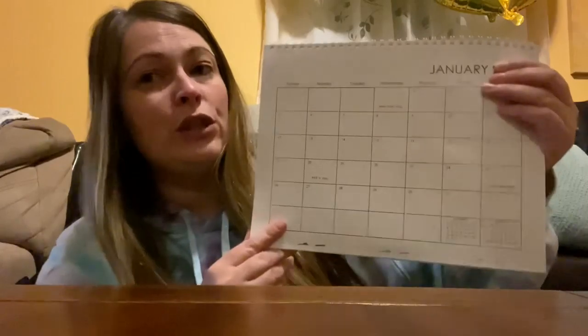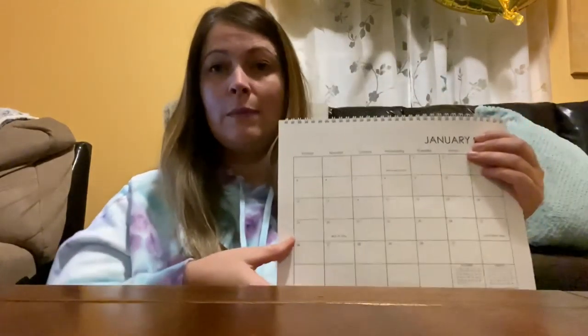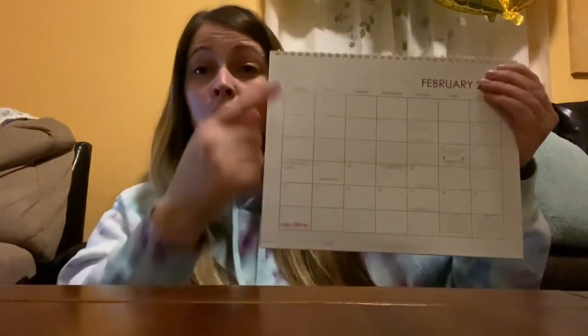Now that you have some background knowledge on hermit crabs, we're also going to talk about calendars today. We have just started a new year, 2021, so we're in the first month of the year, which is January, and January has 31 days. Not every month has 31 days, but January does. We go through 12 different months: January, February, March, April, May, June, July, August, September, October, November, and December. You'll notice in this book, A House for Hermit Crab, the hermit crab goes through 12 months as well. Let's take a look inside at some of that beautiful artwork done by Eric Carle.